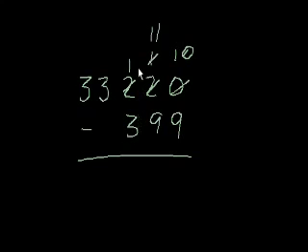This is a good problem. Maybe I should have warmed y'all up a little bit more, but it involves a lot of borrowing. So in order to borrow, we do the same thing over again. This 1 will become an 11, and it's going to borrow from this 3, which will become a 2. I think we're done now. 10 is larger than 9. 11 is larger than 9. 11 is larger than 3. 2 is larger than nothing. 3 is larger than nothing. So now we're ready to subtract.